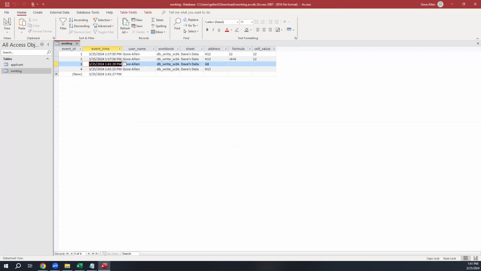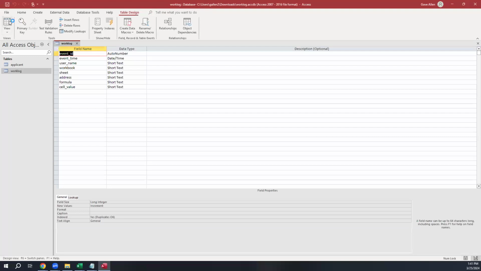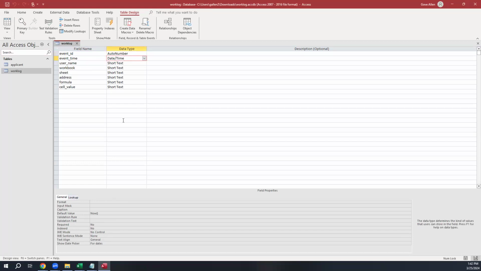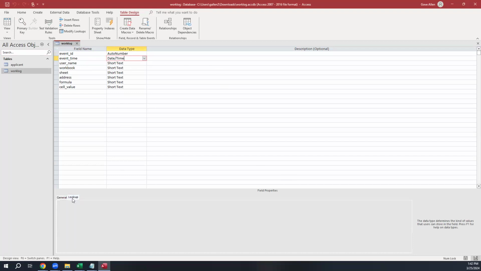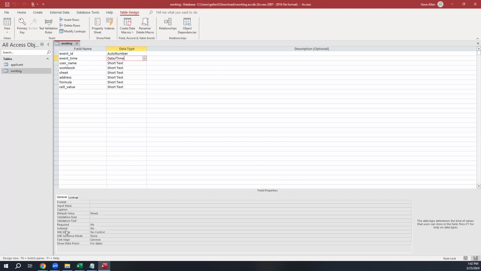Oh, how am I getting the time? Am I inserting the time? I don't think I'm inserting the time. So it turns out this table is set up, and the one in SQL Server as well. If I come into design view on this and look at the time, it's set up to default to the current time. It must be. But I don't remember where to set that default up. I would have thought it was here. Event time. Oh, default value is now. There it is. It's tiny.